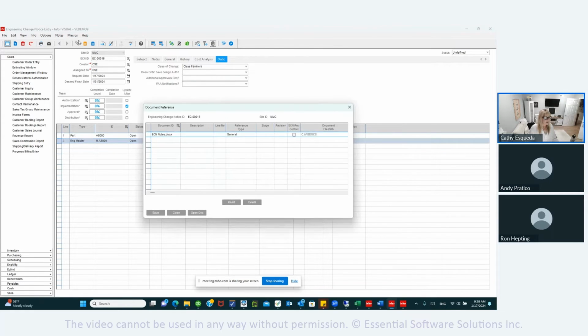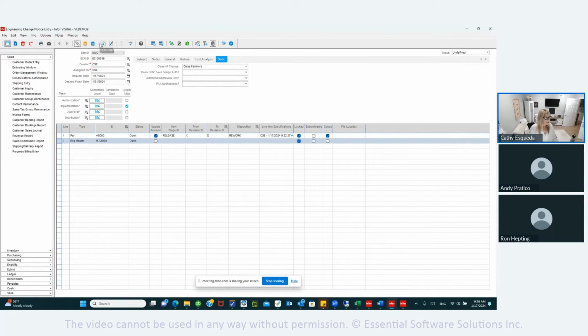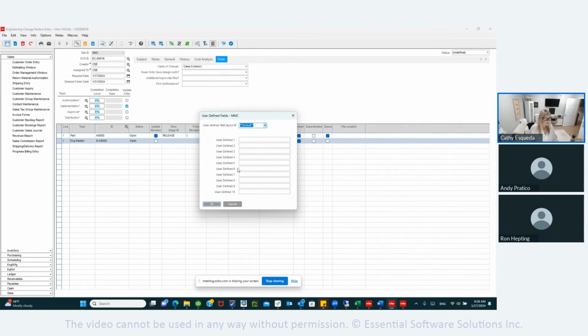Or in my case, I just had one part, so I attached my red lines to the header. You can do either one. So there are some user-defined fields like you see throughout Visual that you could put information in as well that are available.